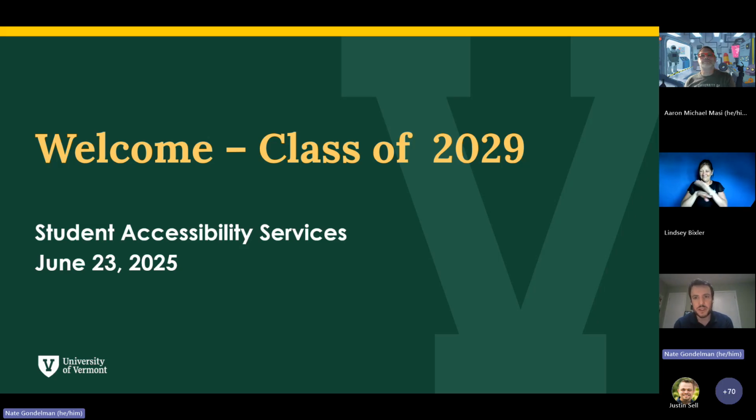My name is Nate Gondelman. I'm the Associate Director of the Office of Accessibility Services and the Director of Student Accessibility Services. I also have with me my colleague, Aaron Massey, who's an accessibility specialist, and he will introduce himself in more detail in the back half of the presentation.